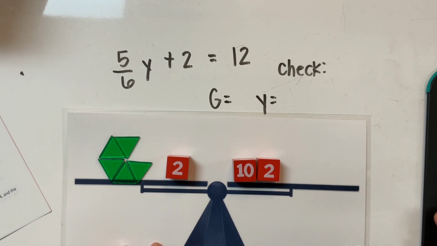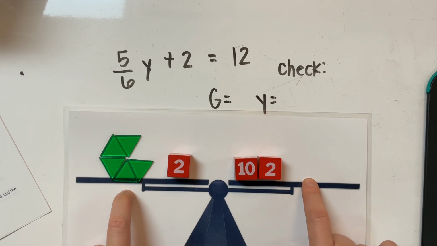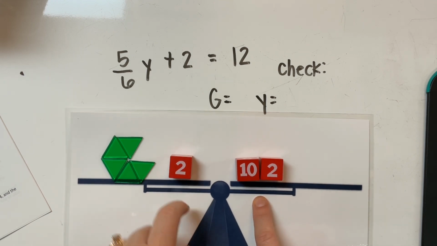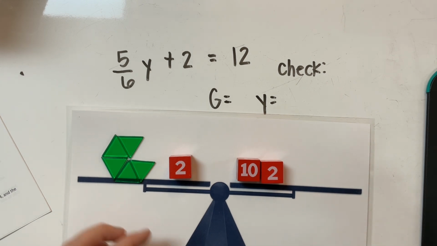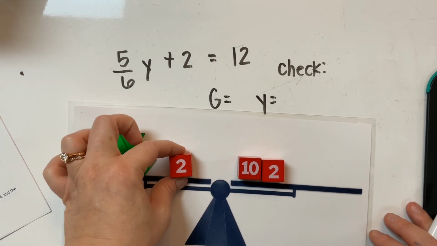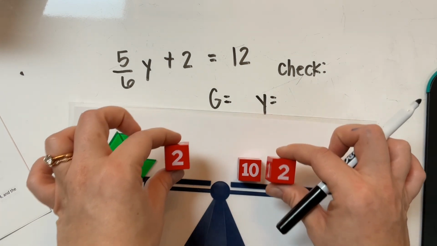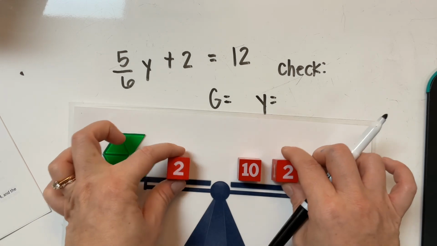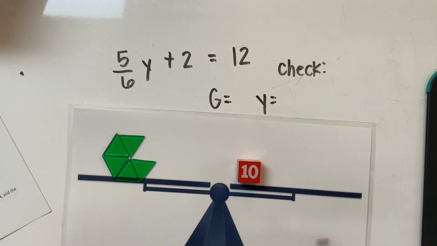So over here, I don't have any fractional pieces on the right, I only have them on the left. But I do have 2 constants as in the numbers on each side. This side I have 2, this side I have 12. So if I take off 2 from this side, I can take off 2 from this side, and we're still balanced. Did y'all see what I did there? So that's the legal move. If I take 2 from here, 2 from here, we are balanced.